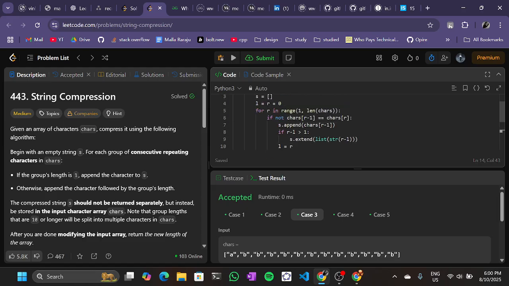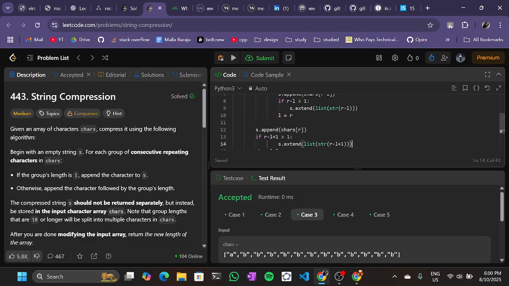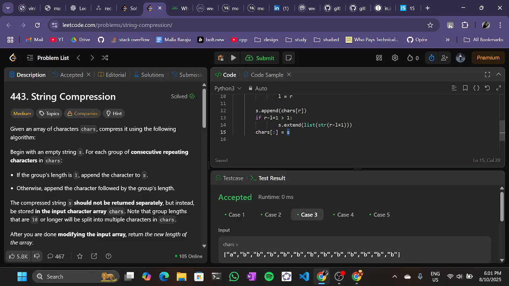So we created a new array. We were appending the algorithm's encrypted output, and finally we are changing the pointer of chars to the new array, which is the answer.